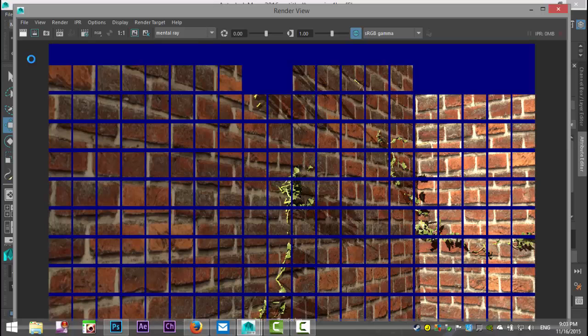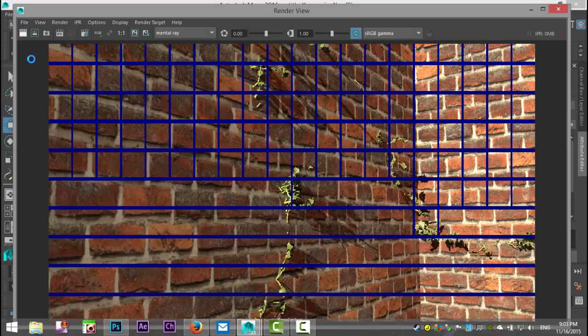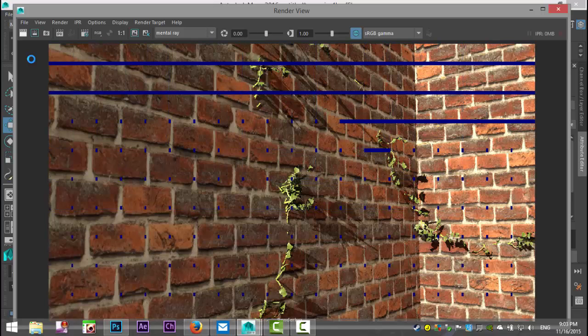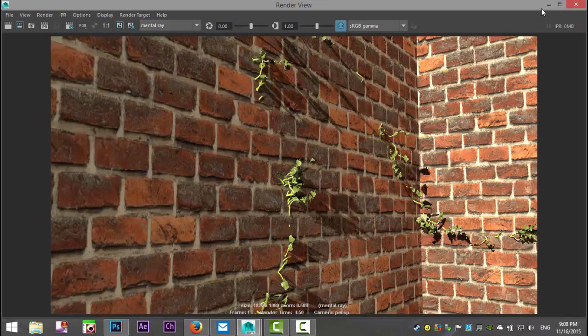And there you have it. So there are vines. So yeah, that's pretty much it. Tweak the settings to your liking and see if that works out for you. And if you've got any questions, as always, I'd be glad to help. We'll just have this render play out for a sec. And there you go. This is our final render. And yeah, it looks okay, I think.